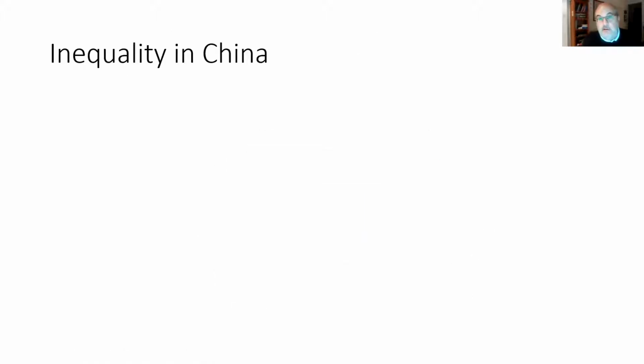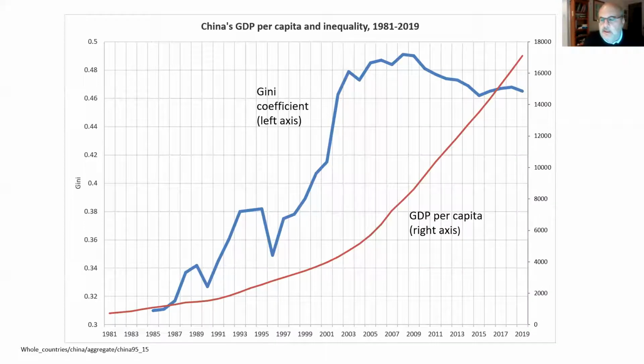So then let me go to the last part of my presentation, which, as you will see, has many common points with what I showed about inequality in the US. I'll say a few words about inequality in China. The most obvious fact, which is quite well known, is that if you put in one slide GDP per capita in China, this is the red line on the right-hand axis, you notice that incredible increase, which is exponential.